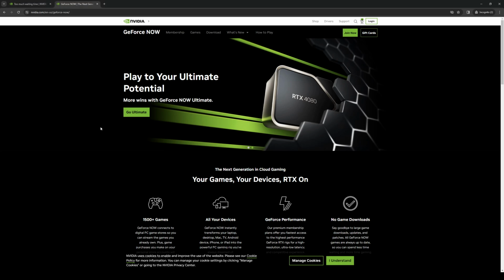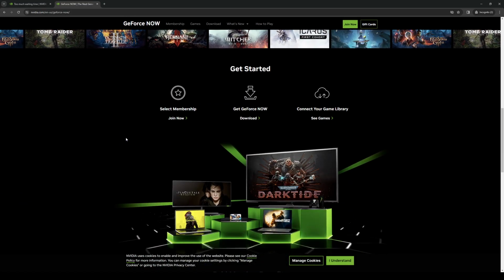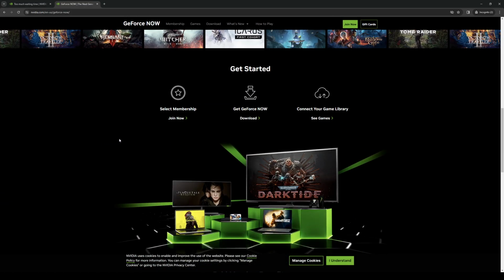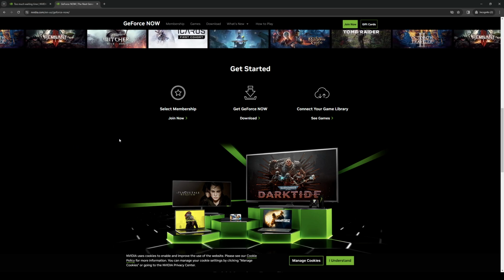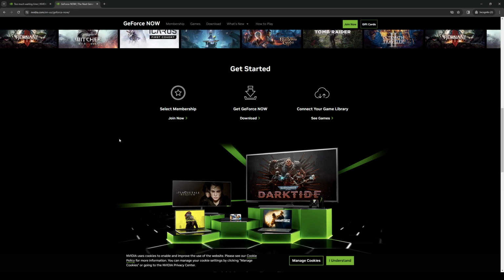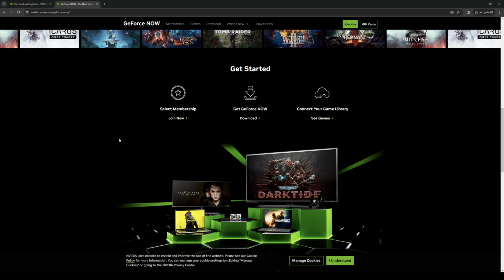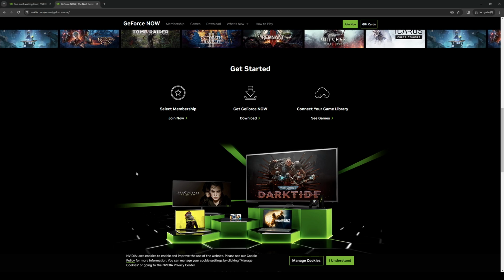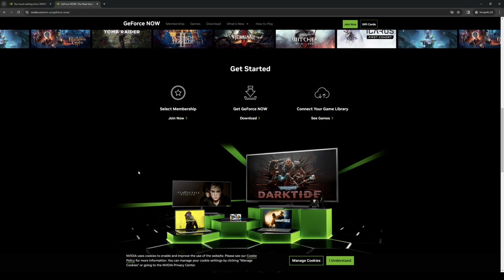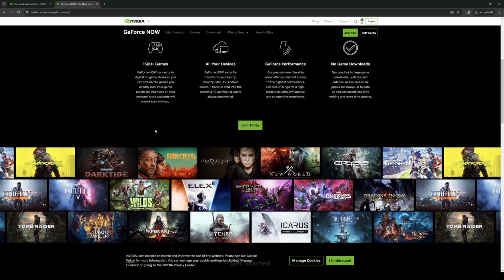So number one is to change your server. So the way it works is pretty much a trial and error process where you switch your server and see which one works best for you. So by default, I believe NVIDIA is set to US East, but let's say that you're from California. So this would mean that when you try to launch a game, you would have to wait for some time before you're able to do so. So what you need to do is to switch your server to US West, and this would actually help with the wait time, sometimes even skip it.